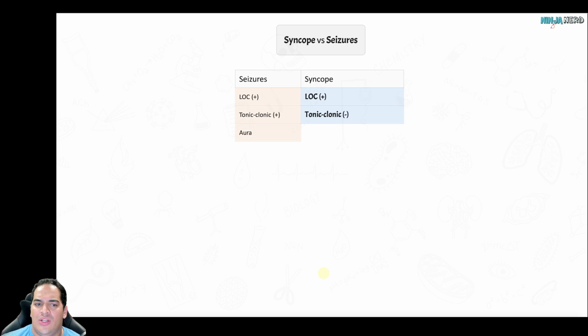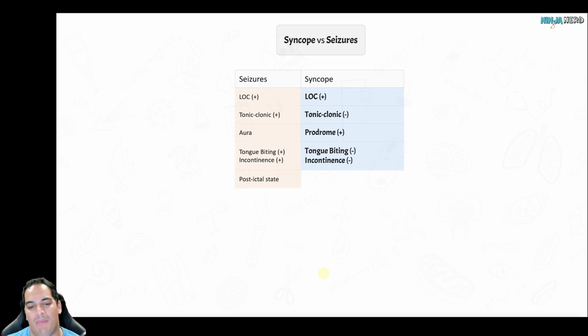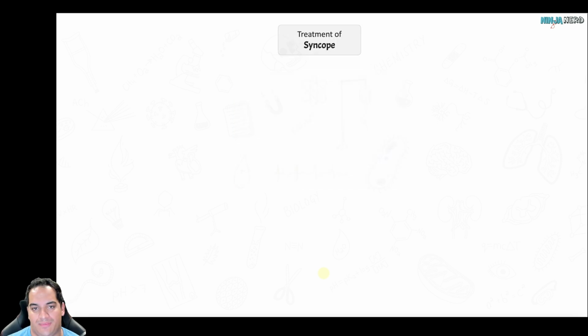The other thing is an aura. Auras are definitely present in seizures, whereas in syncope, you want to look for that prodrome if they potentially have a reflex syncope. And then lastly, tongue biting is more suggestive of seizures. It should not be present in syncope. Same thing with incontinence, losing control of bowel or bladder function is more common in seizures. It should not be present in syncope. Lastly, in the postictal state after the patient seizes, they have a period of confusion and agitation. They don't remember what happened, whereas in syncope, they have a transient loss of consciousness and they should have complete remembrance or return of their consciousness, saying, oh yeah, I remember what happened. And that's what really would help us to classify syncope from seizures.